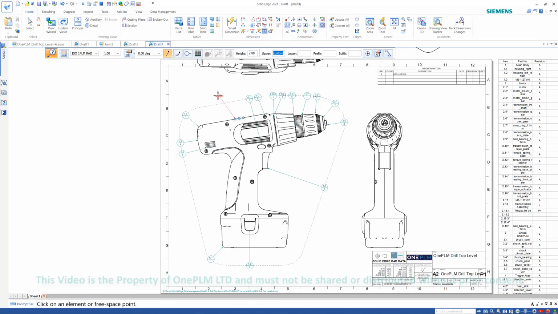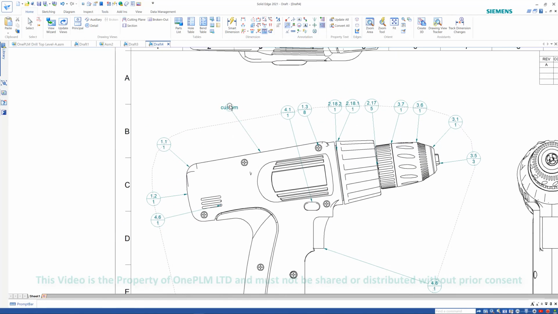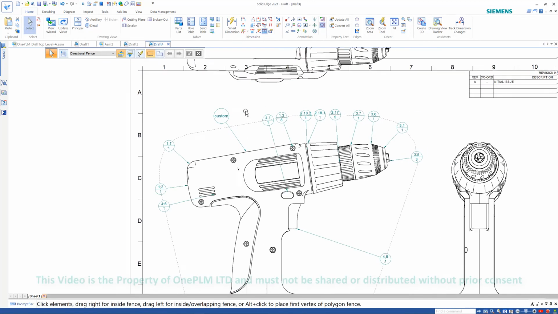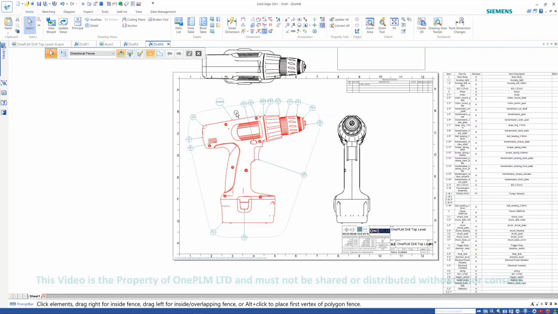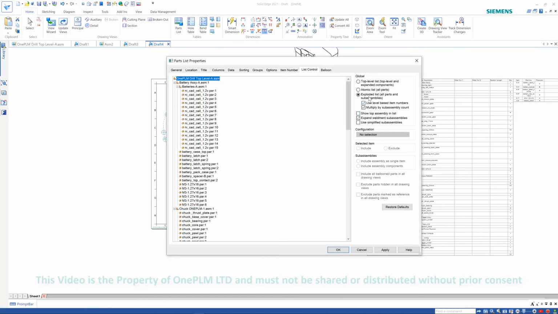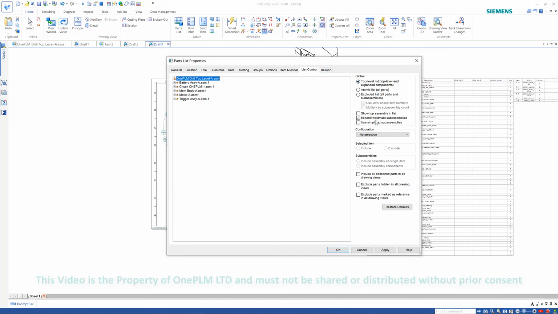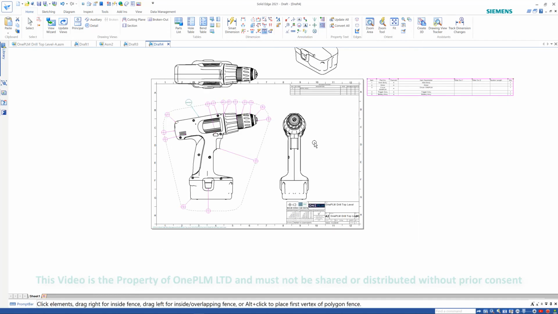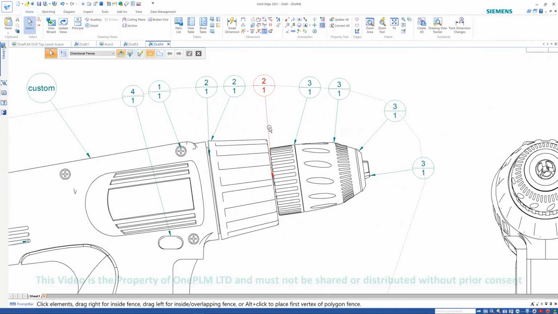So if we're going to link that to a component, that's then going to say the appropriate option on there. And we can obviously go and change the appropriate balloon height to make sure that is the right kind of size that we've got on there as well. So all the parts list options will be physically controlled from the parts list. So if I want to go and change the balloons, I can go and change that parts list, and that's then going to change those balloons to suit.